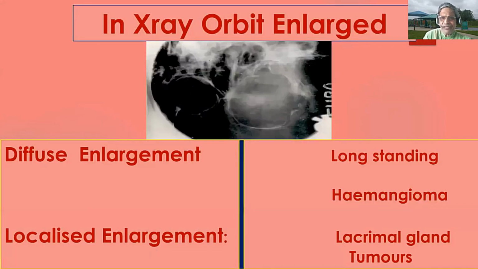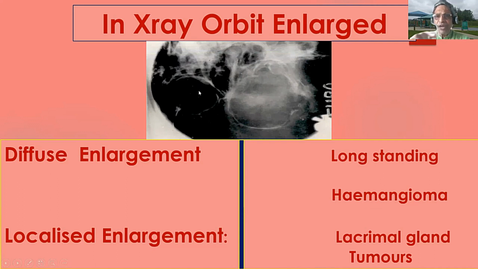Other findings in X-rays. They will ask you one question. They can project this slide and ask you, what is this, doctor? You will tell now, sir, X-ray, sir, PA, sir, orbit. By seeing this, you can tell, sir, one side orbit is okay. You don't find it in the other orbit, something hazy, some radio opaque area is there. At the same time, you see the extent of the orbit is enlarged, that means the orbital opening is enlarged compared to the other eye.